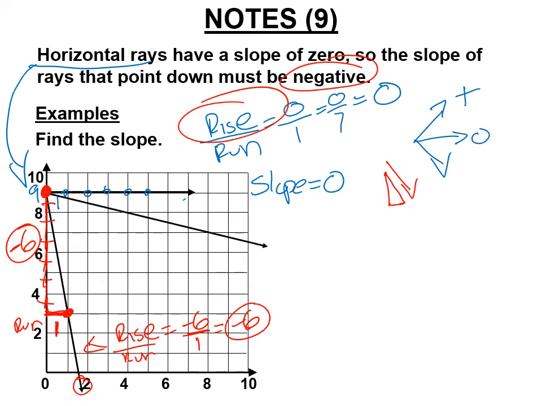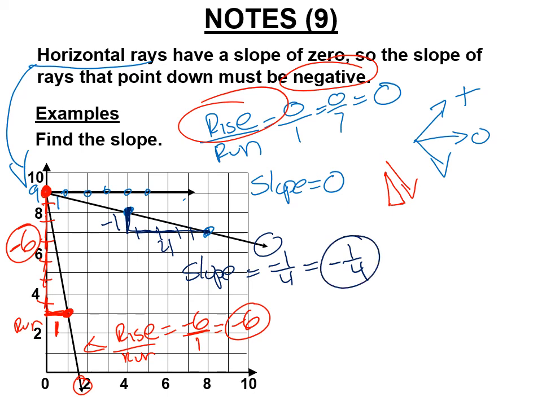All right, so try the other one on that screen. Right there. I'm going to do it right here just so I don't get confused with the other ones. So the rise here, it's going down 1. The rise is -1. The run is always to the right. You're always going to be running to the right. We never go back this way, ever. And so the run here is 4. So it's rise over run, right? And so you can put the negative up top or you can put it in front, but this is a slope of -1/4.